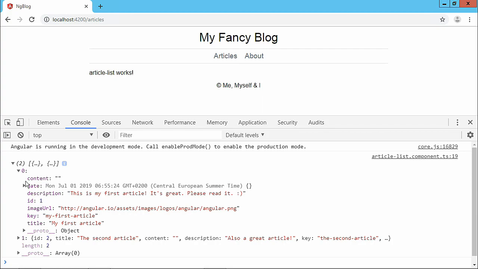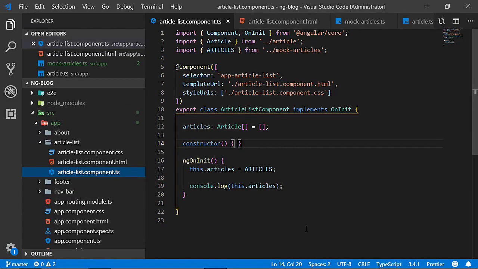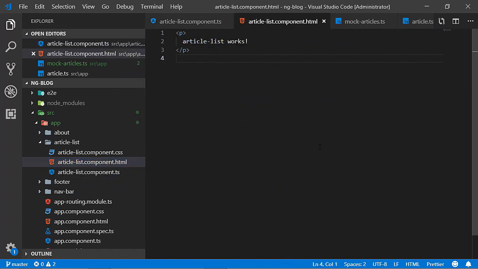And in the next lecture, we will actually style the blog post or the articles for the article list component so that we don't have to use the console all the time, because I think this wouldn't be that convenient for the user. So we can see the article on our blog and click them. All right, so now let's display the articles on the actual page on the article list component, so we don't have to use the console to see the articles.